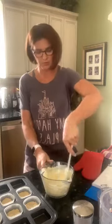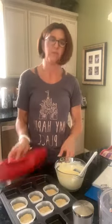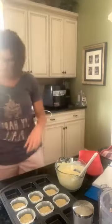All right, no guesses on what product I am going to use to scoop our mixture into the wells. Can y'all see the wells? Hopefully you can see the brownie pan. I can't see it because the comments are in the way, so I can't see what you guys can see.